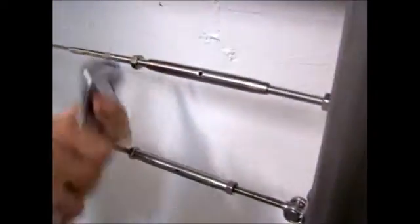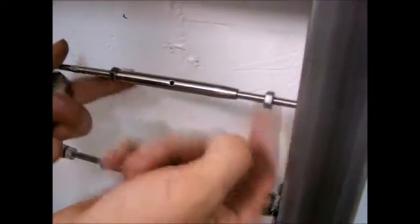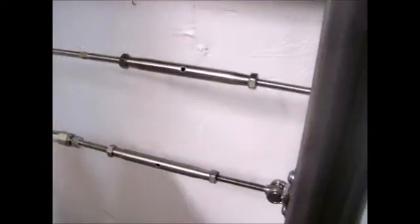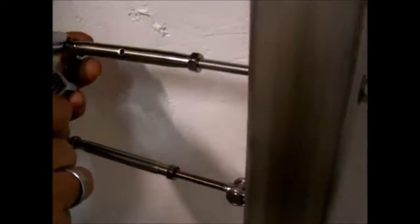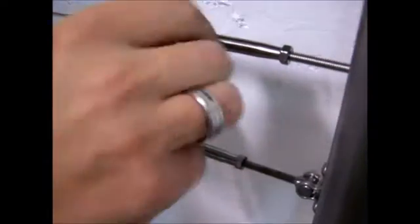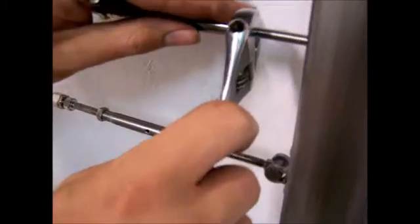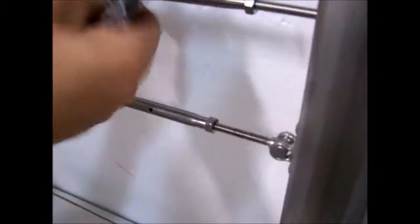Right. So you can tell it's pretty tight right there. So the only thing left is to run up your nuts against the turnbuckle body. Again, use your adjustable wrench on the nuts. You'll need to put your tool back in the turnbuckle to keep it from spinning. And just lock those down against the turnbuckle body. And what that does is it keeps that turnbuckle from moving over time so it stays where it's supposed to be. And that's it.